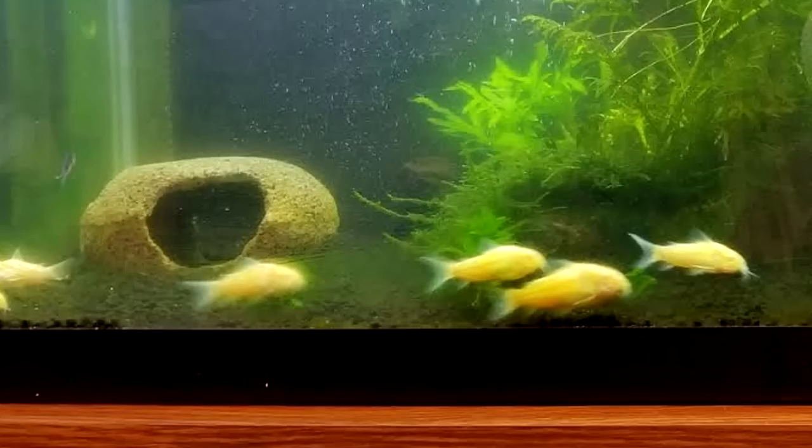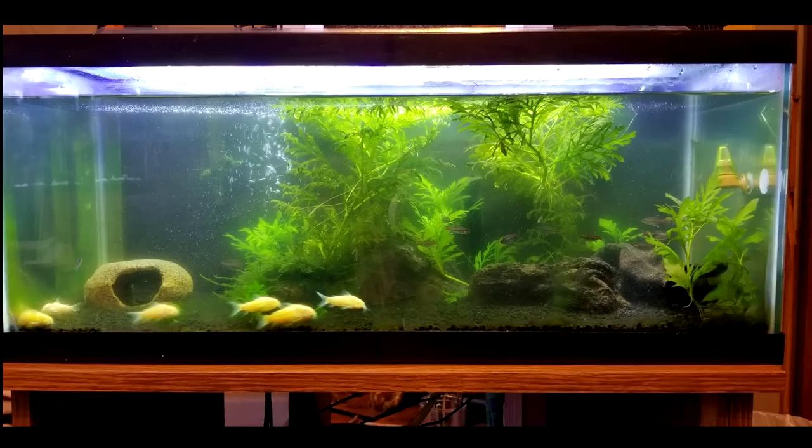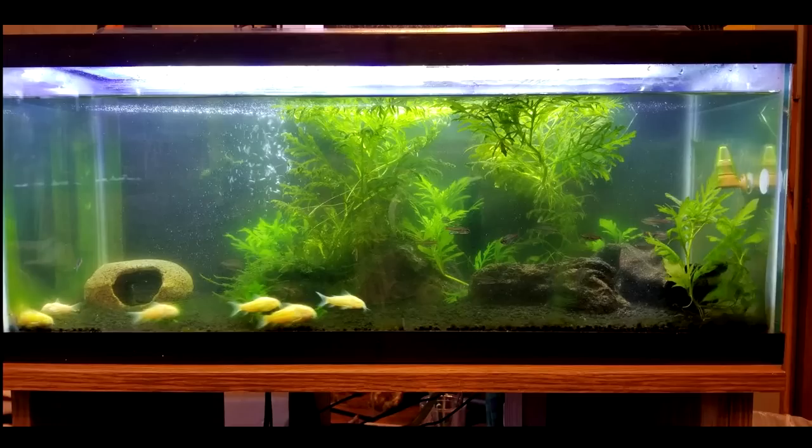Next we have Reed Griffin's tank — look at that quarry gang, a healthy gang of albino cories. I think those are glow lights schooling around. Wisteria as the main plant — the only plant in here — which still works. Wisteria is great, just grow them out and let them go wild. The only thing is it's getting a little bit of an algae problem. I'm not sure how to deal with that because I'm really not sure about your specs on this tank, but definitely control the light hours. For the time being I'm giving you a 3.8 out of 5, but hopefully when you clean it up the Wisteria will have grown more into the tank.